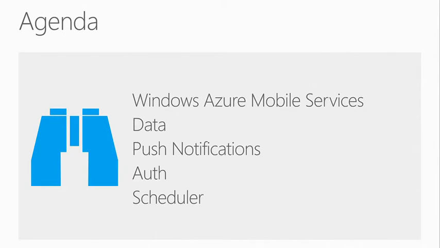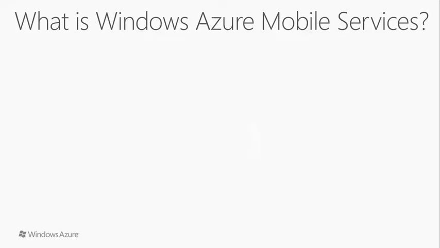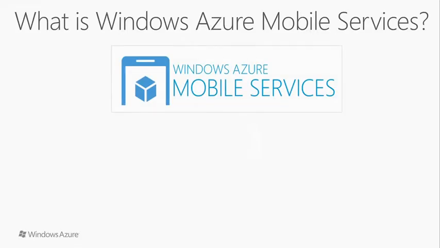And then I'll show you the scheduler, so you can schedule tasks to run at a scheduled interval. In this case, we'll poll Twitter and send a tile update with some tweets. We may also look at SendGrid, and then we'll jump on into Christoph's demo. So we covered this morning, but as a brief refresher, because I'm sure you haven't heard it enough today: mobile services, a turnkey backend solution for your mobile apps.